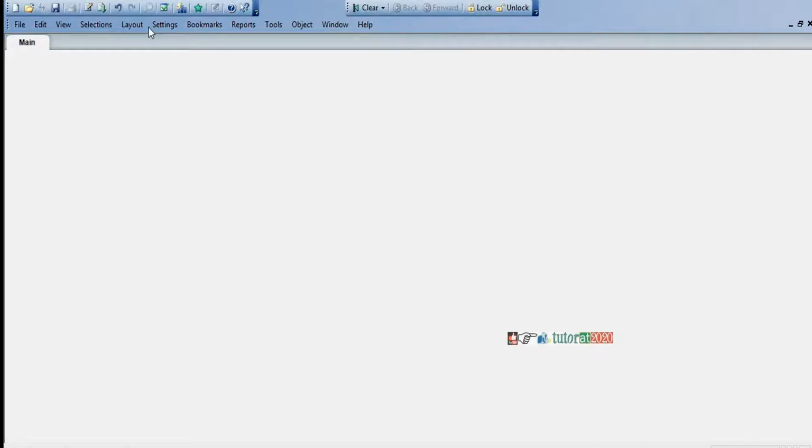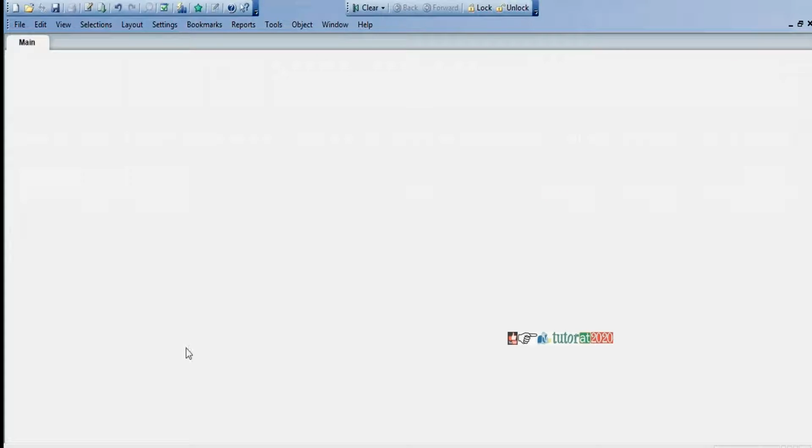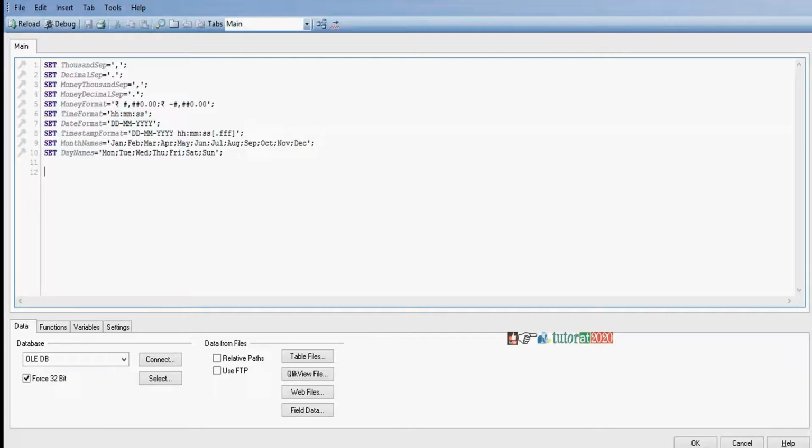This is the data model document. In the data model document, we need to create the data model. After creating this data model, in this document, we need to load the data model document by making use of the binary load concept. Go to edit script. How can we perform binary load? On top of this statement, we can write binary syntax.